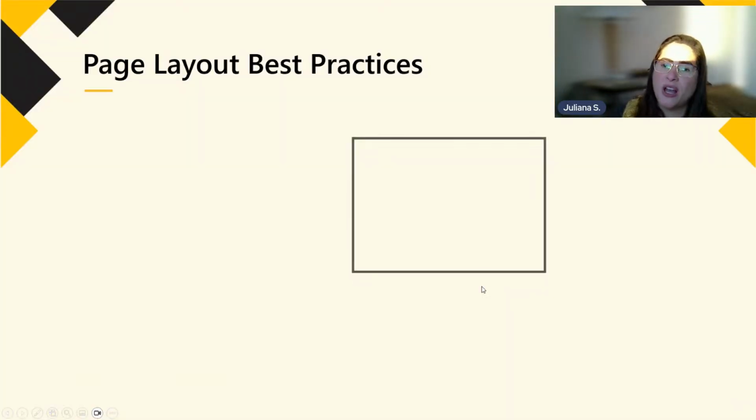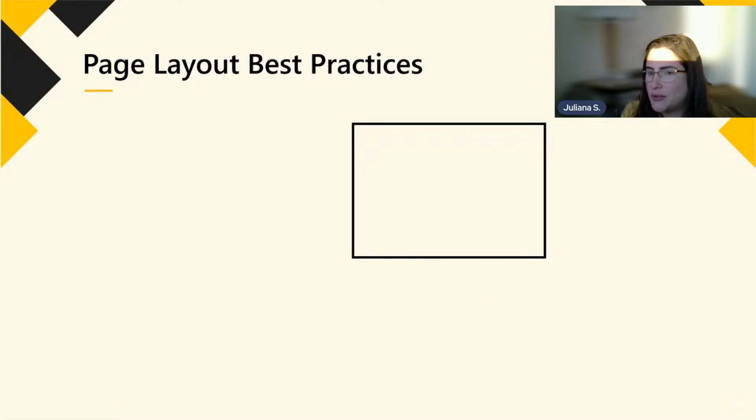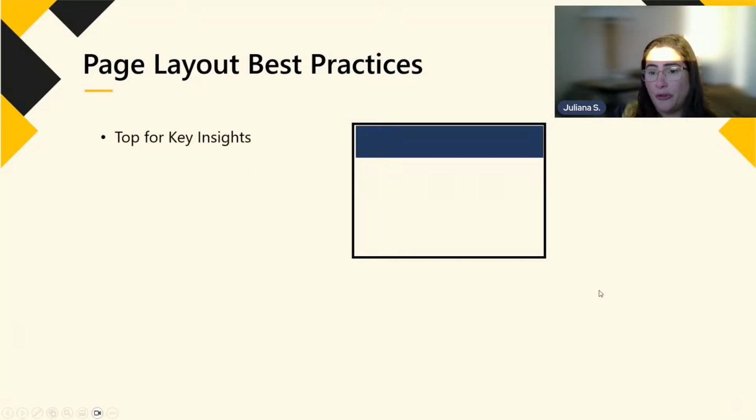So when we are designing dashboards or reports, layout plays a very important role. So we need to organize the elements in a strategic way, because then we can ensure that our users can navigate information easily and focus on what matters. So here are some best practices for page layout. So top, reserve the top for key insights, place summary metrics, high-level KPIs at the top because it will give immediate visibility.